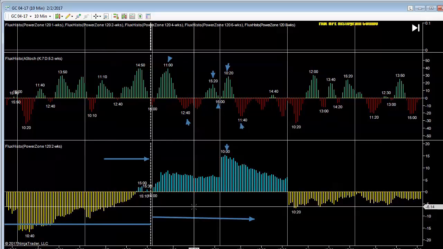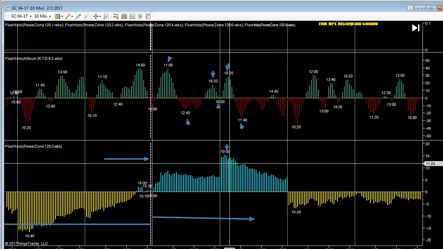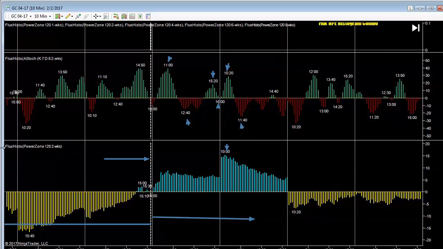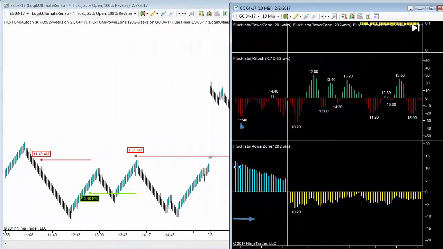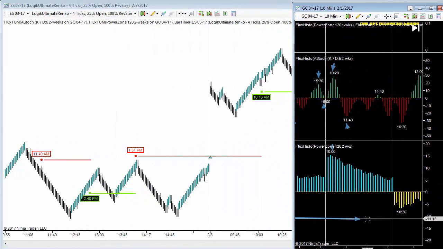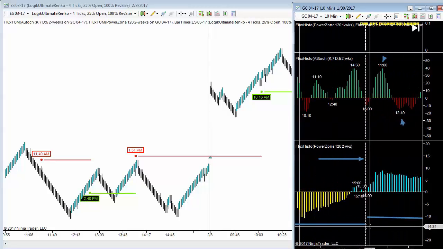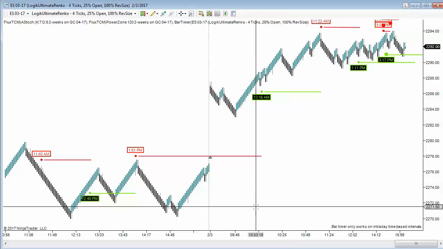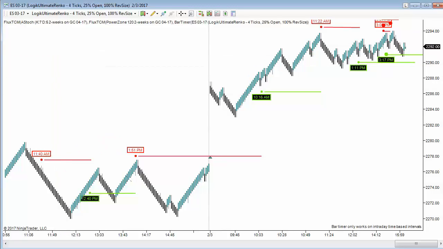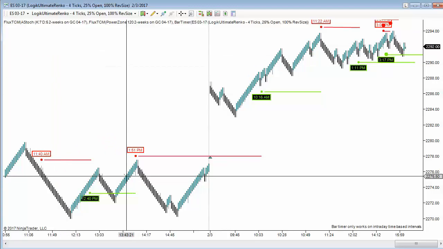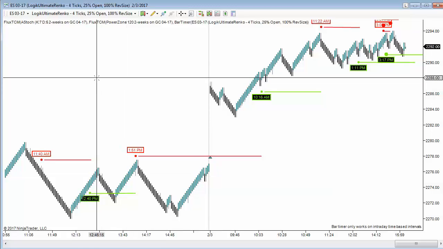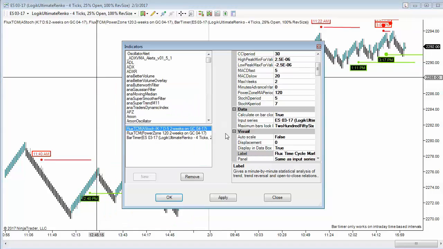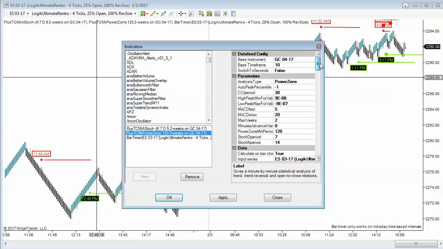So now the challenge becomes putting these signals on a non-time frame bar. And so I'm going to stretch this over to the right and show you how we've built that chart to accommodate the non-time bar trader. So here I'm using a RENKO bar. This is the Logic Ultimate RENKO produced by Pure Logic at purelogictrading.com. And inside of my indicator list, I want you to see that I've brought the same studies from the other histogram chart onto this screen.